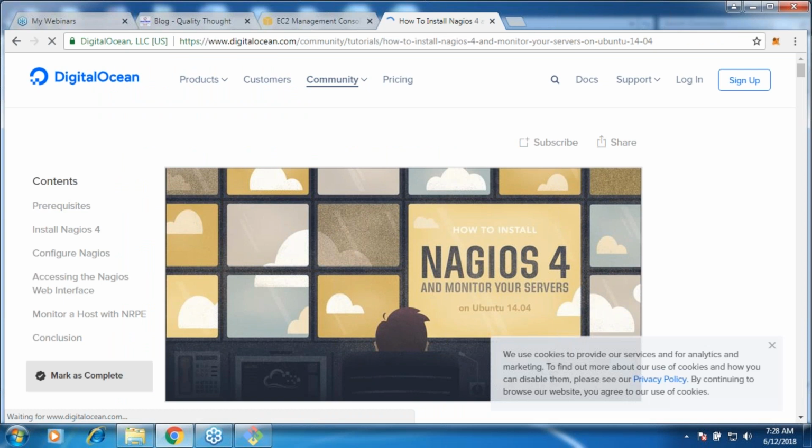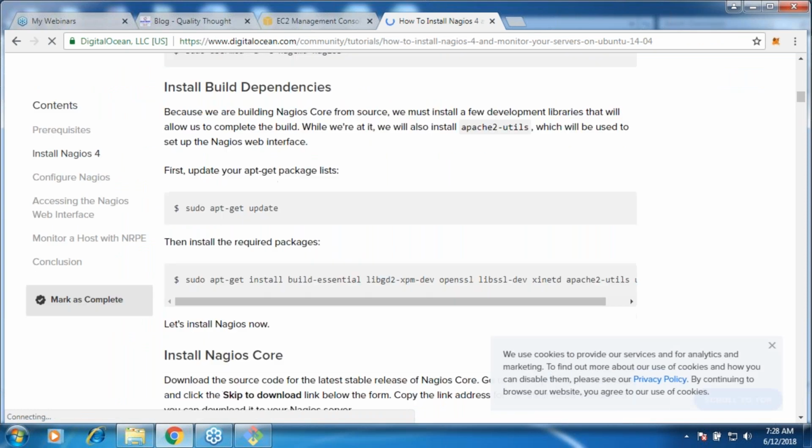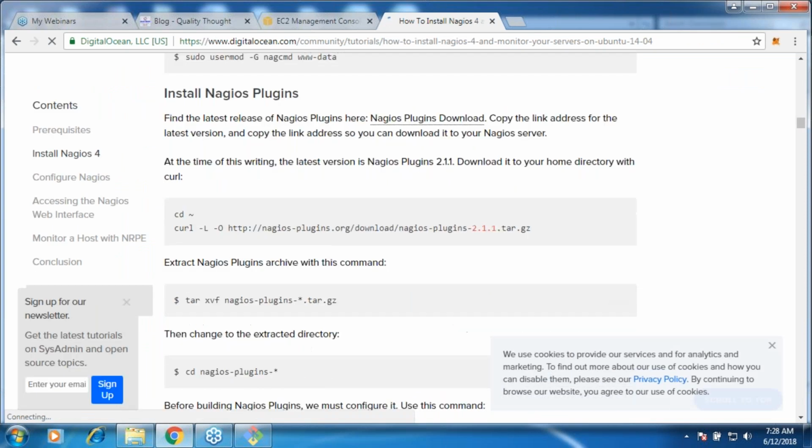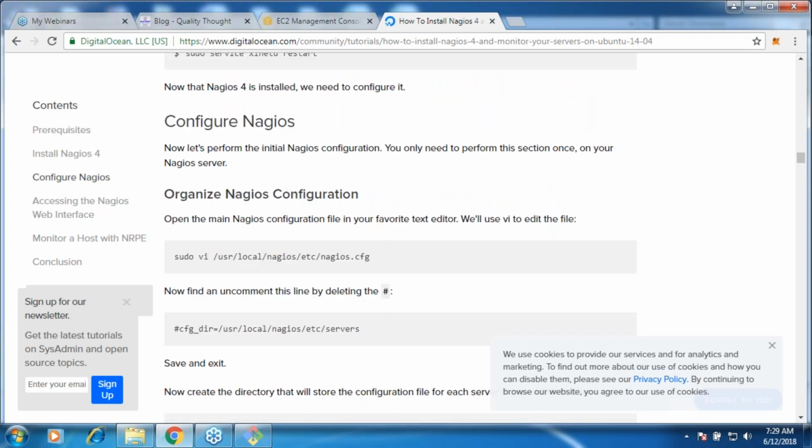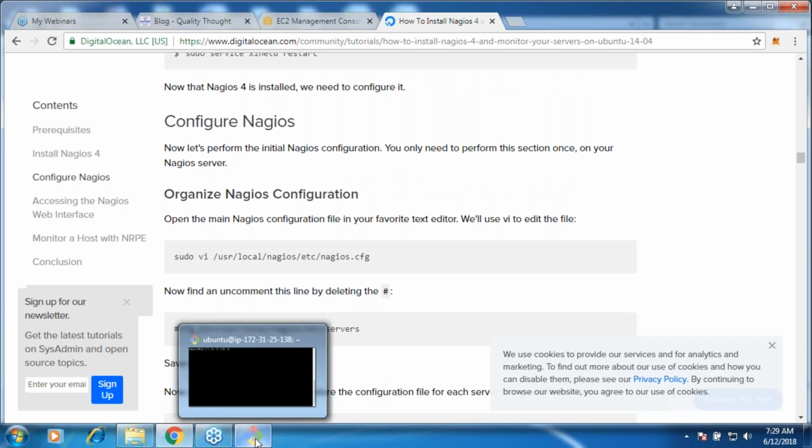If you scroll down to the bottom, we have the following configuration files. We have the Nagios contact files and the nagios.cfg file. You can put whatever makes sense to you.